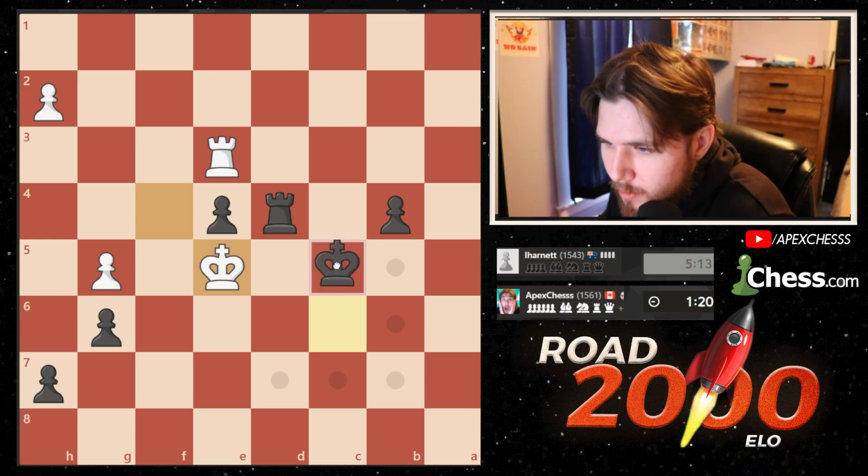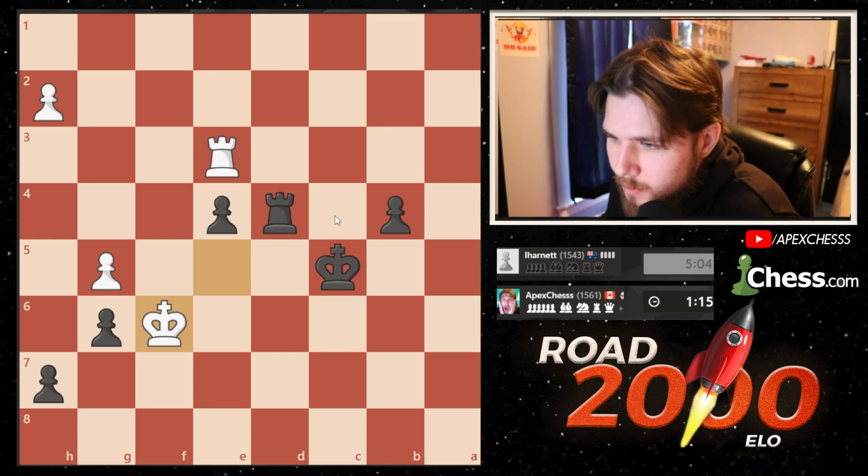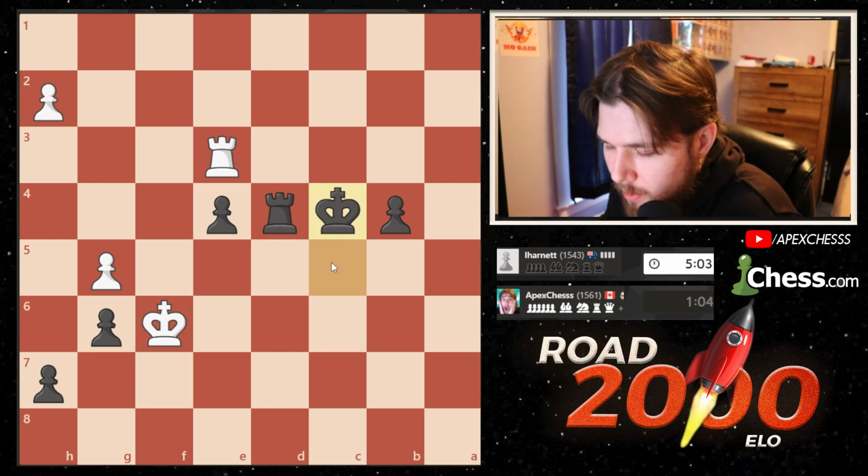Ooh, really? That's what he goes for? That's not right. This pawn can just go. He's probably gonna try for these. I think I'm faster though. Here, and then maybe this. Yeah, let's go here. That's what I'm gonna do next.